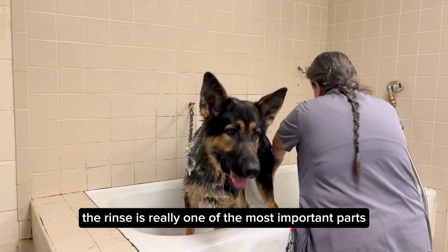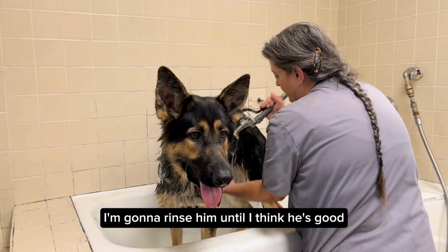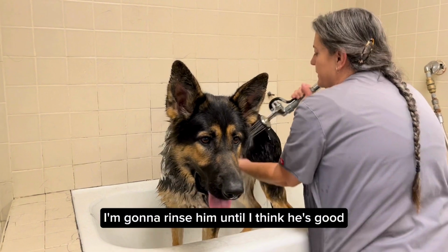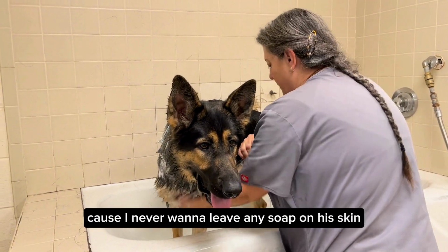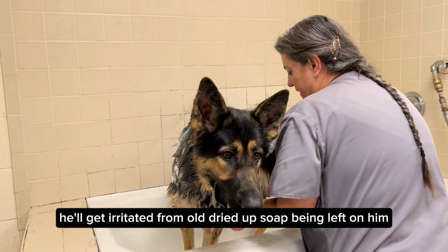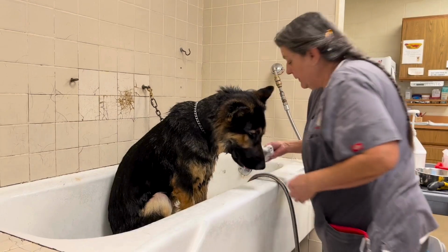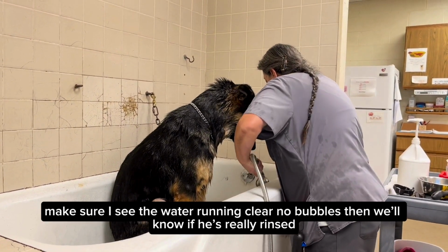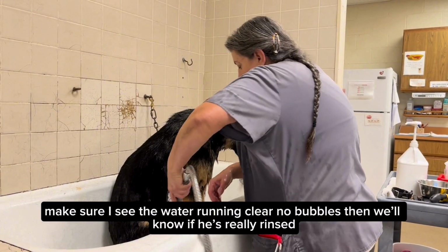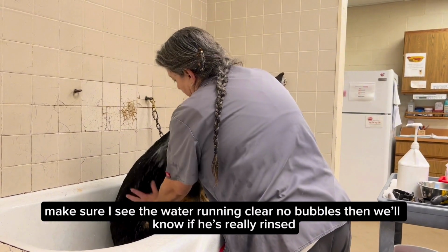The rinse is really one of the most important parts. I'm going to rinse him until I think he's good, and then I'm going to rinse him some more because I never want to leave any soap on his skin. He'll get irritated from old dried up soap being left on him. It seems pretty good, but I'm going to rinse him a little more to make sure I see the water running clear, no bubbles, and then I'll know if he's really rinsed.